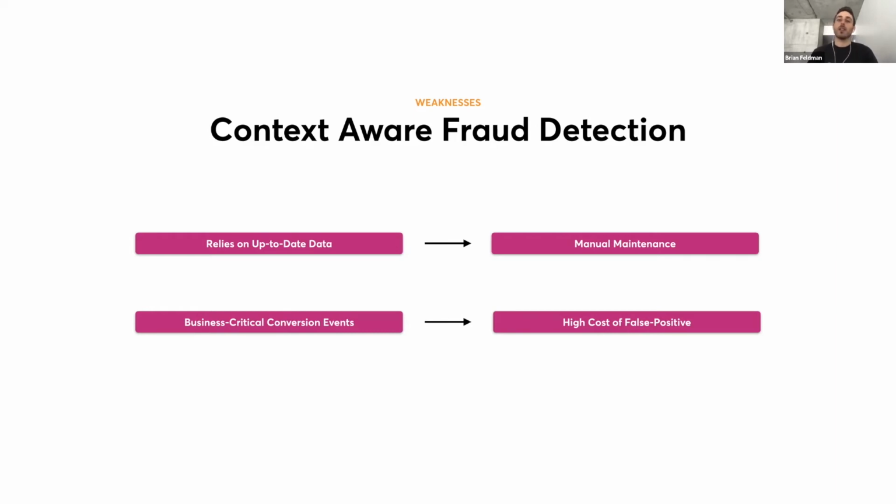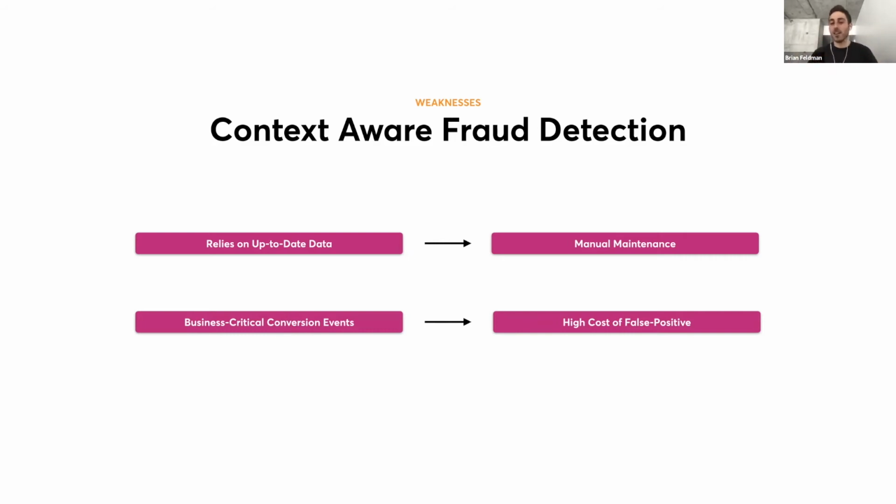Another issue is when you're doing context-aware detection, you're usually doing this at a very business-critical conversion event, registration events, transaction events. These are events that you do not want to have false positives in because there's a very high cost of those false positives. If your solution is becoming over-aggressive, or if there's an error in your database of disposable email domains, for example, and you start blocking Gmail domains, you're going to be blocking out a lot of new signups, a lot of new conversions for your application, and that's going to create some tension between the security team and the growth team, the security team and the product team.